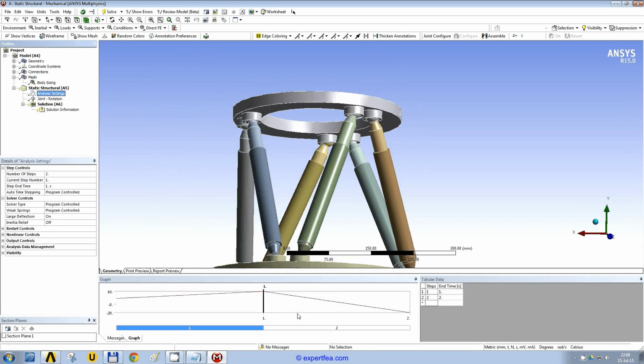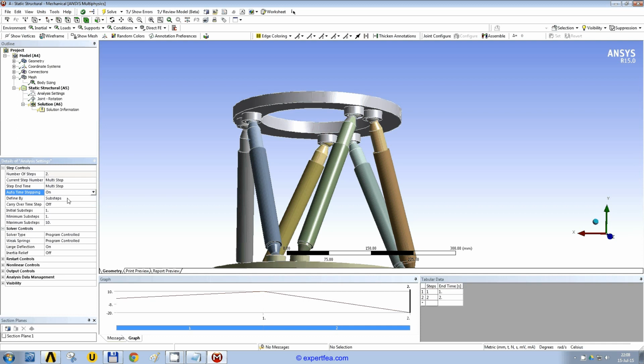Yes. So what I suggest is here to change the auto time stepping to on. The initial time step I will put 0.1, 0.05, and here 0.2.